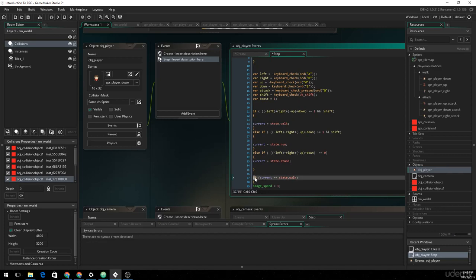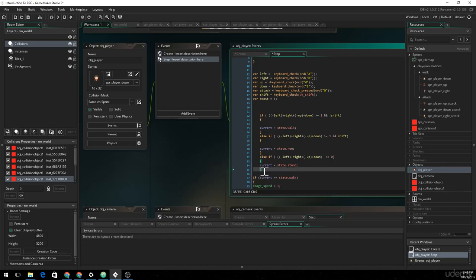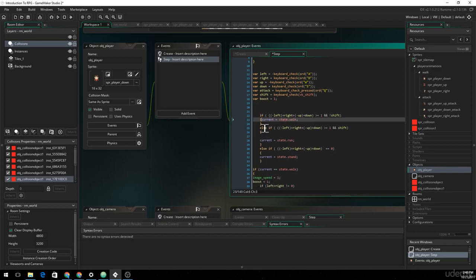Instead of checking if state equals stand, first we're going to indent all these. Just press tab behind all these. You don't have to do this, but it makes it look a little more organized. I know some people might not like how I format my code. Let's see here.